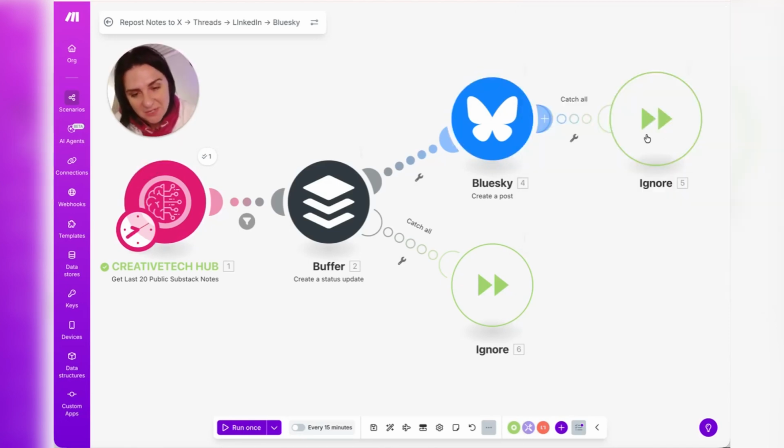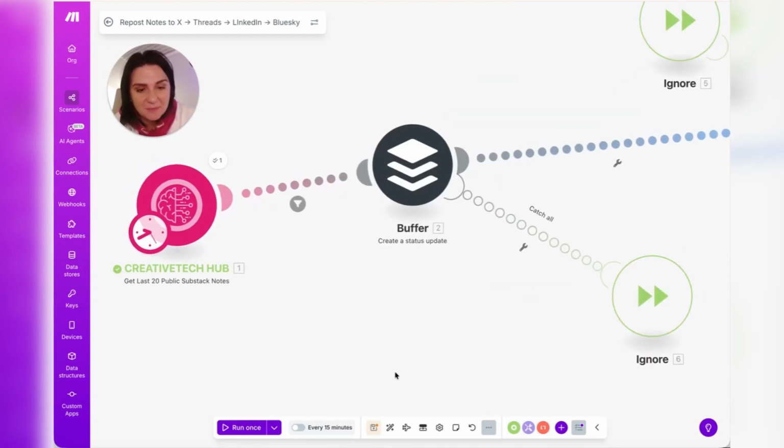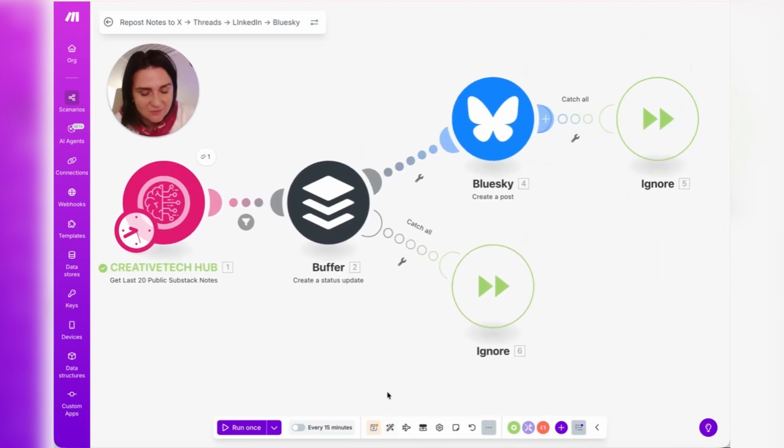And that's basically it. That's the whole automation that you will need to post your notes automatically to social media accounts. If you need help implementing this for your social media, of course, you can reach out to me and I will help you do it for each and every channel. The important thing is that we have solved the biggest pain in this automation, and that is to get your notes, and then from there you could do basically anything with them.